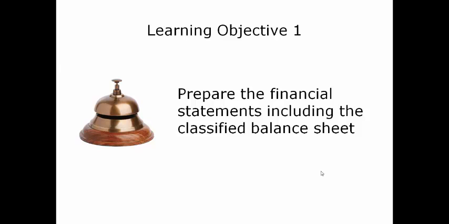So we're going to look at how to prepare the financial statements. This is going to look very similar to what we saw in Chapter 1. There's not going to be much difference, but we're going to talk specifically about information on the balance sheet, the classified balance sheet. What it has to do with a classified balance sheet is going to be a function of when things are due and how they're due. So that's what we're going to work on here in Chapter 4.